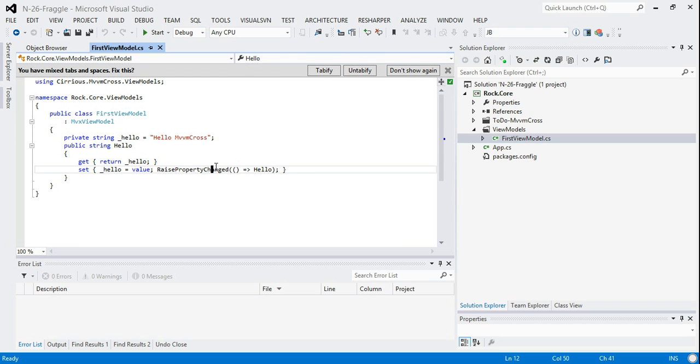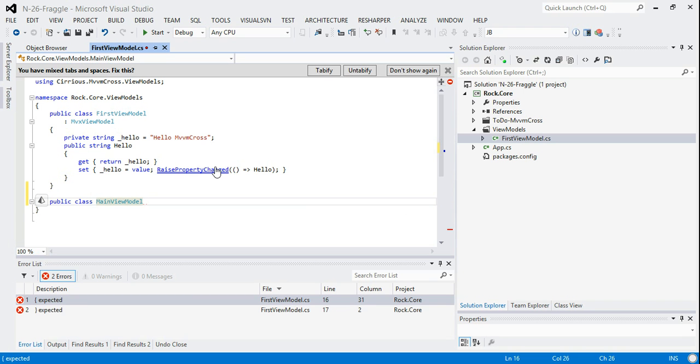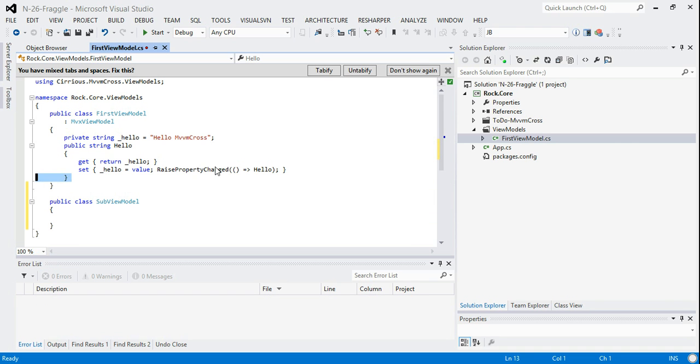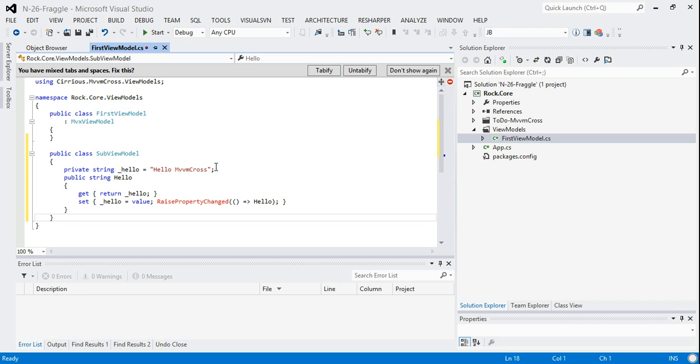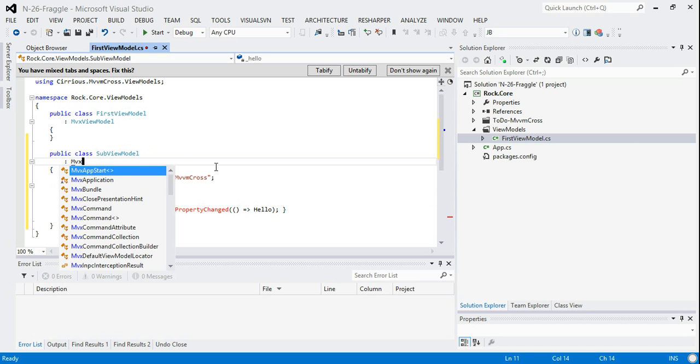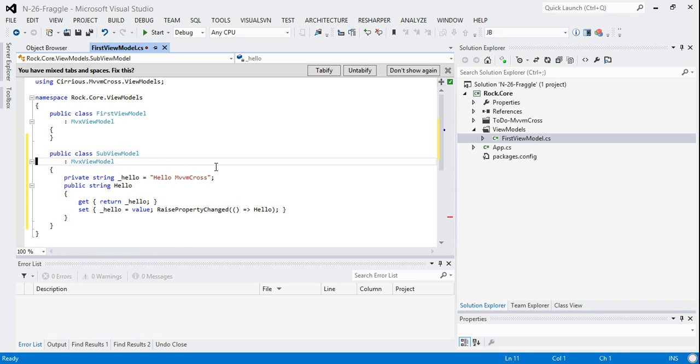What we're going to do is take our first view model, and actually let us create a main view model. Let's actually create a sub view model, and in this sub view model we'll put this string. Obviously this needs to inherit from MvxViewModel.